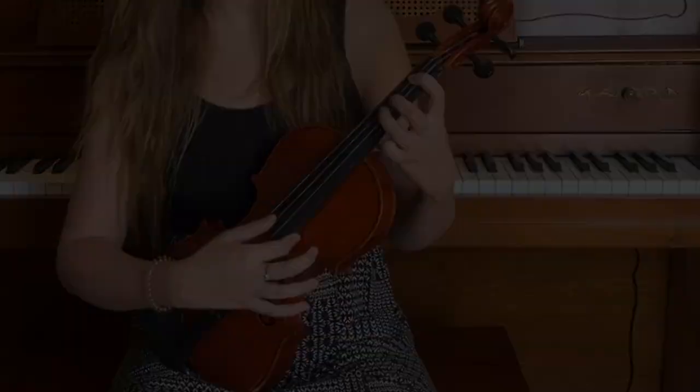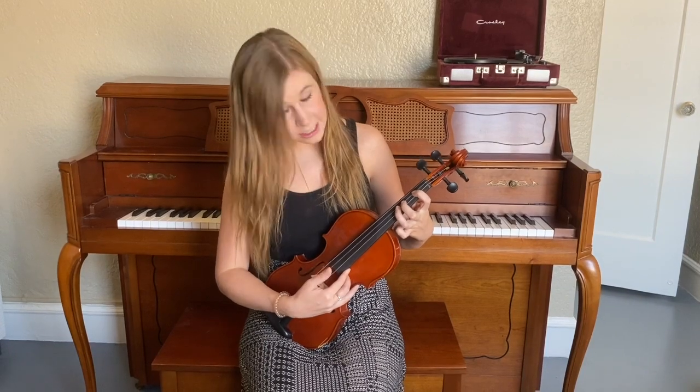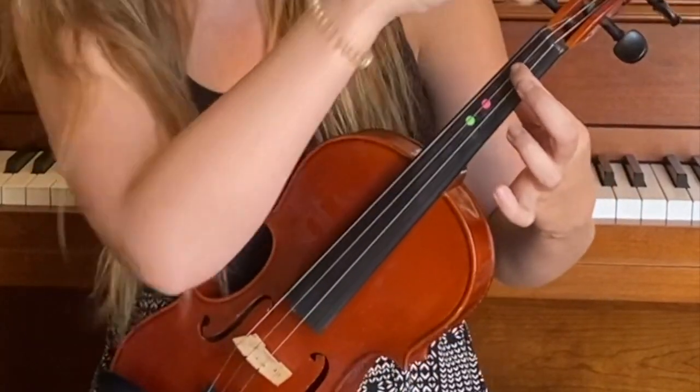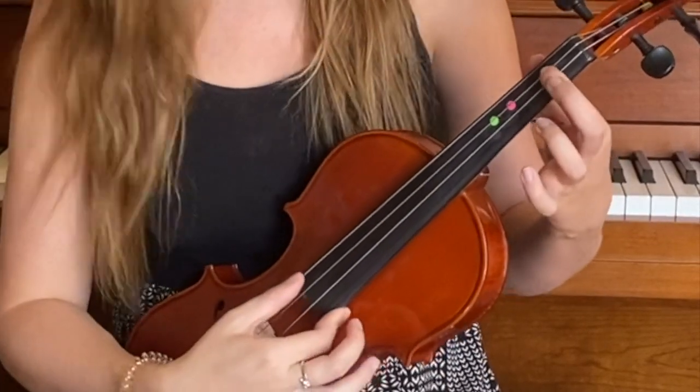Great job! Now the last note we're going to learn today is the E note. So we know G is all three fingers down. Lift up that, we have F sharp. Now E is the easiest note today. That's why we saved it for the end. And it's just your first finger on that first sticker, the closest one to the scroll and pegs. That's E. So try and play a few E's now.